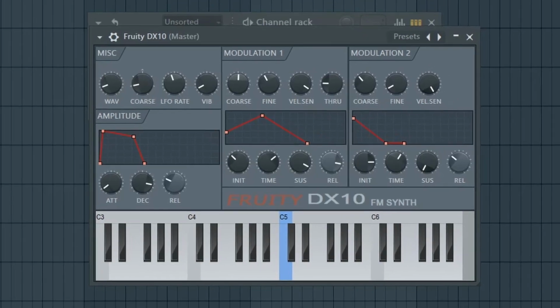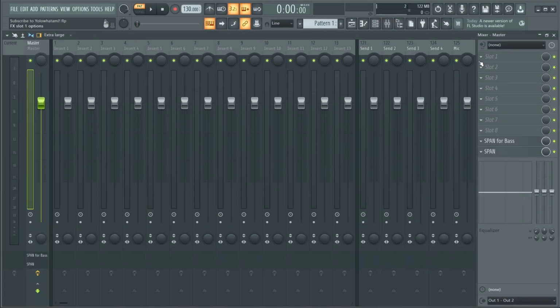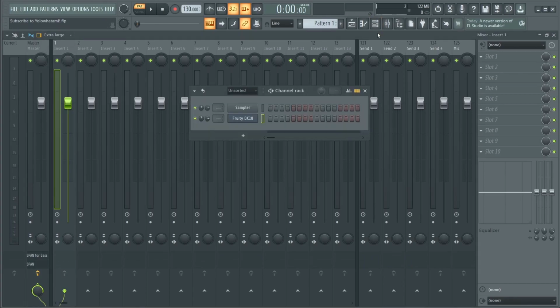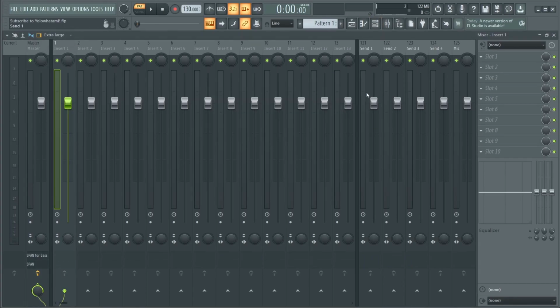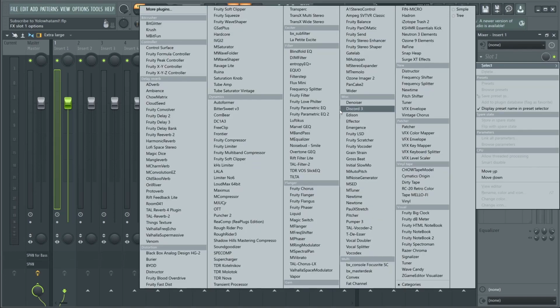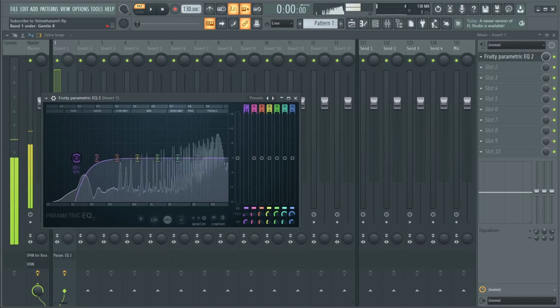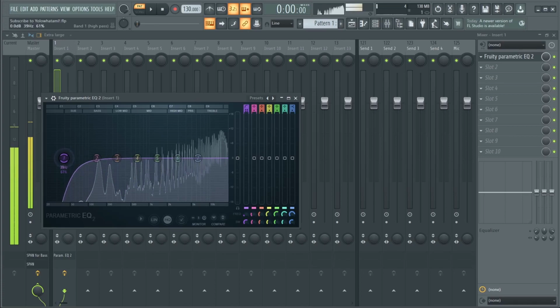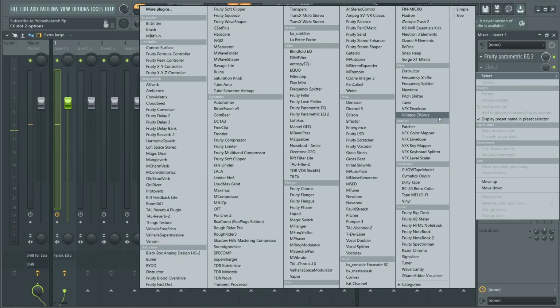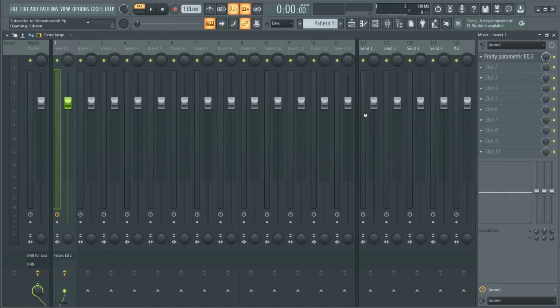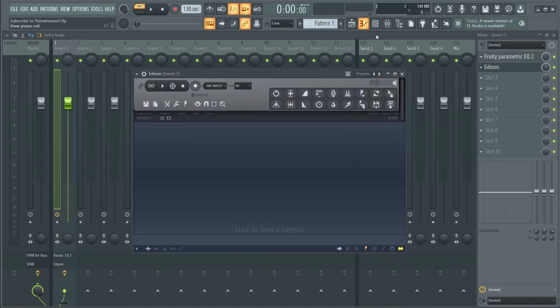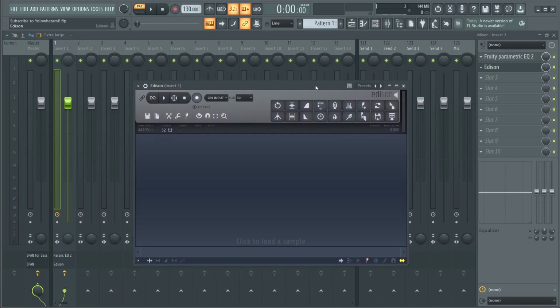And then you can take it a step further by going into the mixer. You can route it to any channel and just obviously do some cutting here. You could put some editing on it, and now you can just record in the sounds like this.